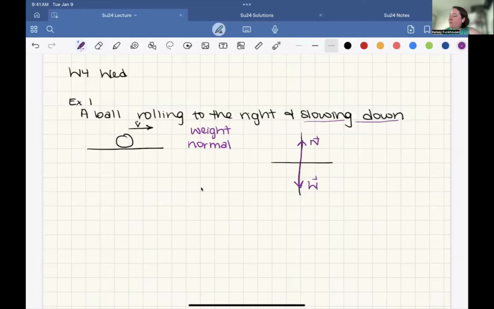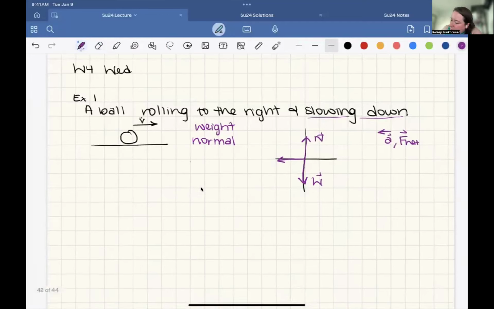So then, the next thing to think about is, okay, my velocity is to the right and we're slowing down, which means my acceleration is in the opposite direction. So that means my acceleration should go to the left. So that tells me I need a force that points to the left. Okay? So that my acceleration and my net force, sorry, I might accidentally write sum of forces, but I'm trying to keep it as net force for you. But yeah, so I have to have a force there that is causing this acceleration. And the simplest answer for what that force would be is the thing that slows every rolling object down. It's friction. So we can say friction is our third force.